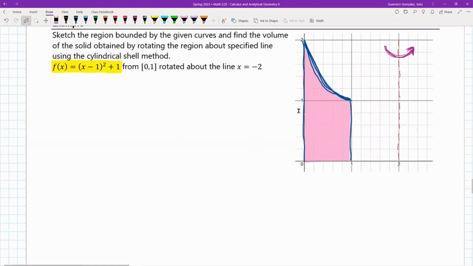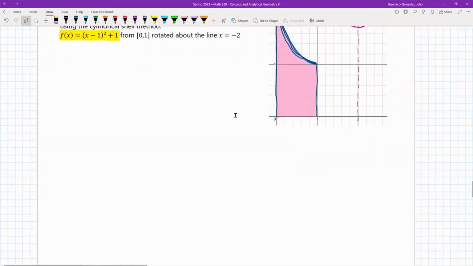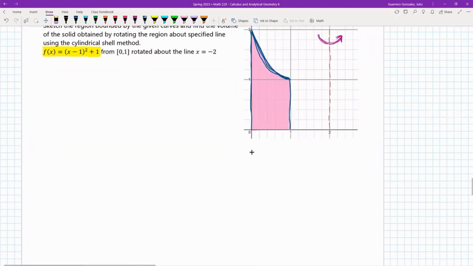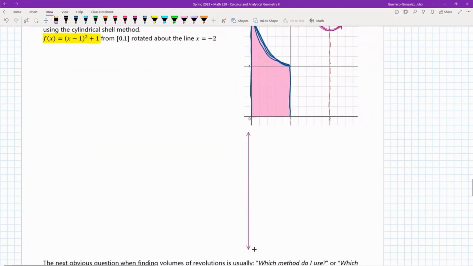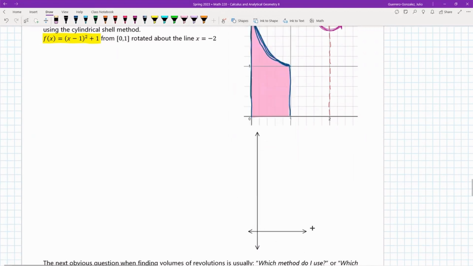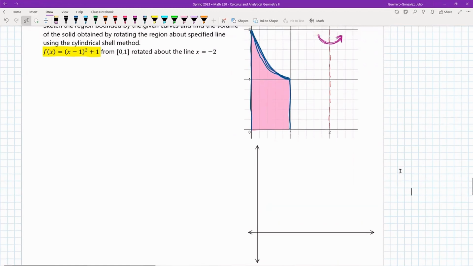So let me scroll down a little bit. Let me zoom out a little bit because I need to slap down some x and y axes. I'm going to do a black line, there we go, and another one right here. I'm going to bring this up a little bit so I can have a little bit of space right below it so I can add the depth that I need. Now, here comes the toughie part, trying to draw this shape.